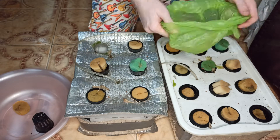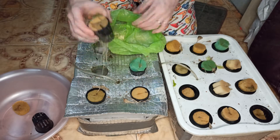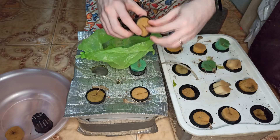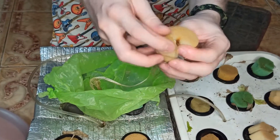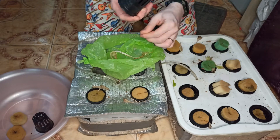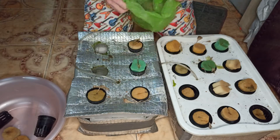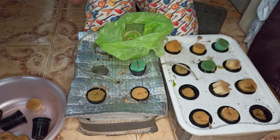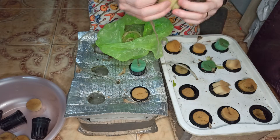We are done with another harvest, so I might as well share with you how I clean my hydroponics foam. These are just regular foam — you may have seen this in my other videos. After we harvest all the plants, it's really simple. You just remove everything, dump them all in a basin, and we're just going to soak them in hot water. That's a really simple way to disinfect and sterilize the foam, making them ready for the next use.